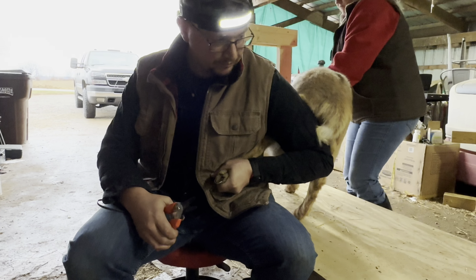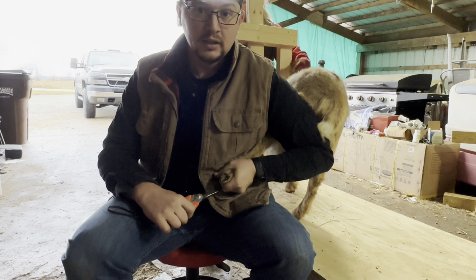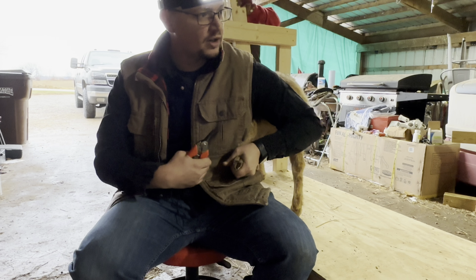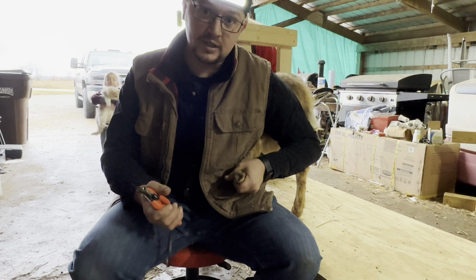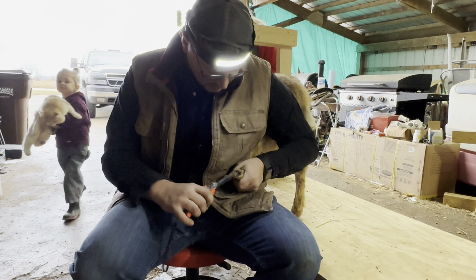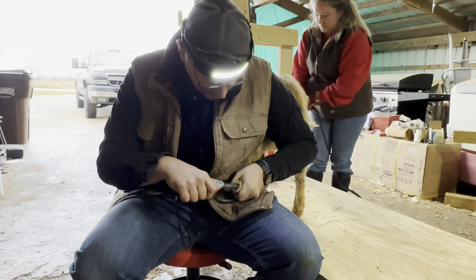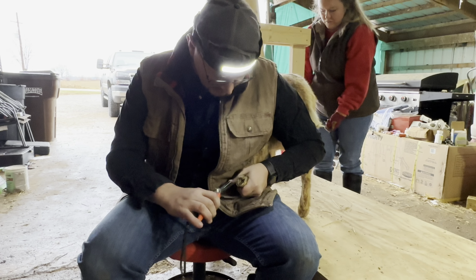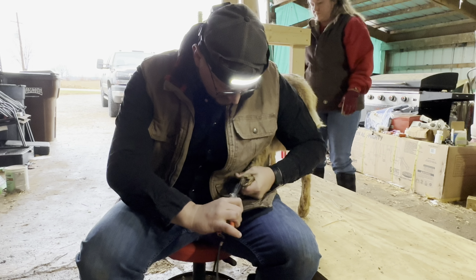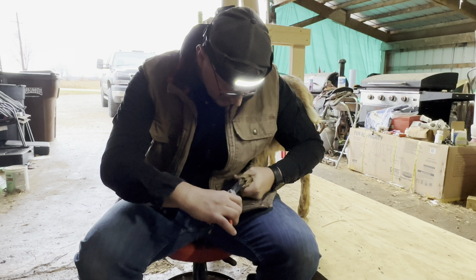All right, guys. So basically, we just need to cut this down to her pad. We got her in August, and it's now December. But see how bad these are? We just now got to doing it, so they hadn't trimmed her when we got her, so we're going to go ahead and get her trimmed up. But basically, you need to cut these down till you're at level with the pad.